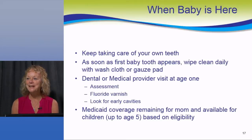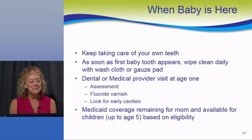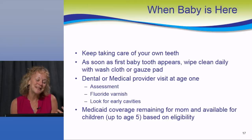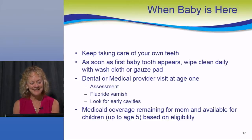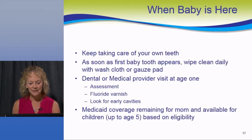And it's interesting to think about because you think they're so small and it's going to be really hard because as a mother, you know how hard it is to look in your baby's mouth. But we have techniques that work really well, even when the baby is crying. That's the perfect time, actually, for us to be able to see. And it works. It really does work. And then again, some pregnant women have Medicaid coverage beyond when they've had the baby. And we also have a program called ABCD, Access to Baby and Child Dentistry, from birth to age 5, a little added coverage for kids in dentistry. So that's helpful as well.